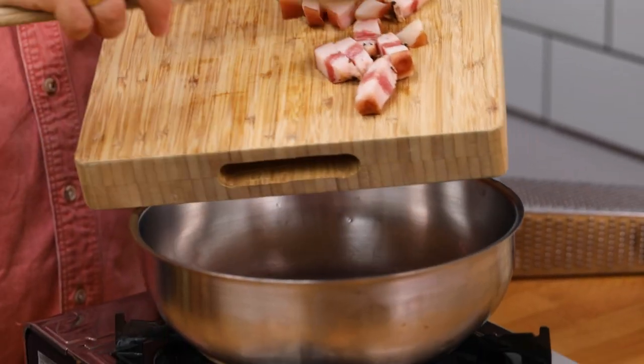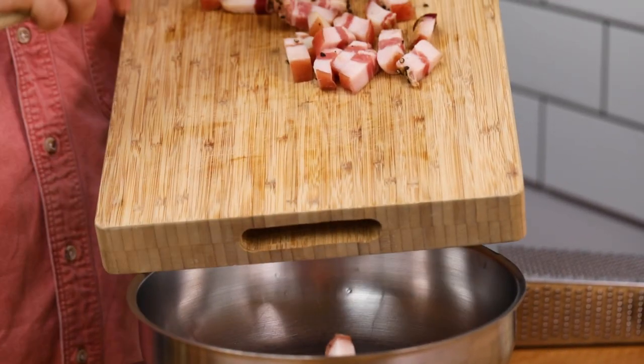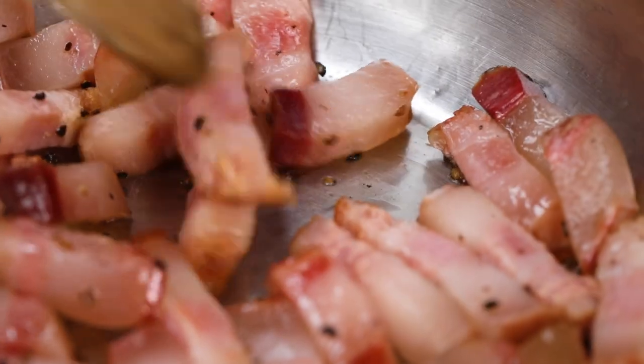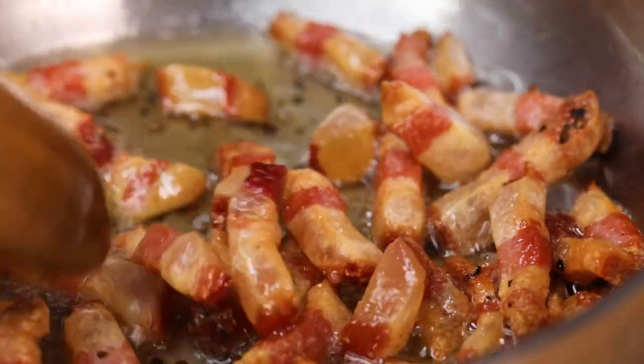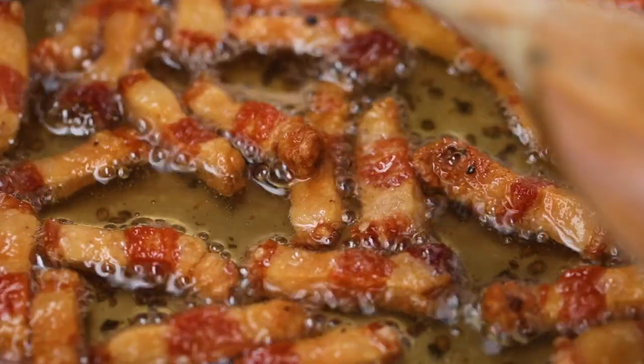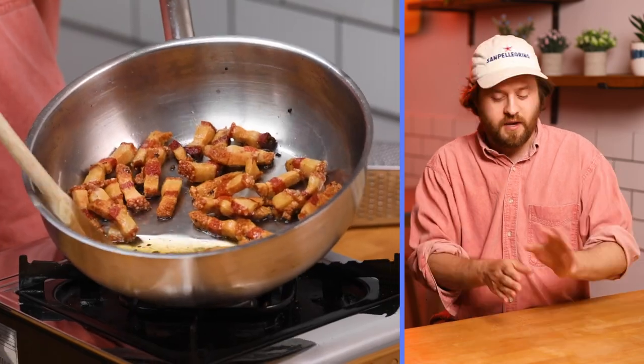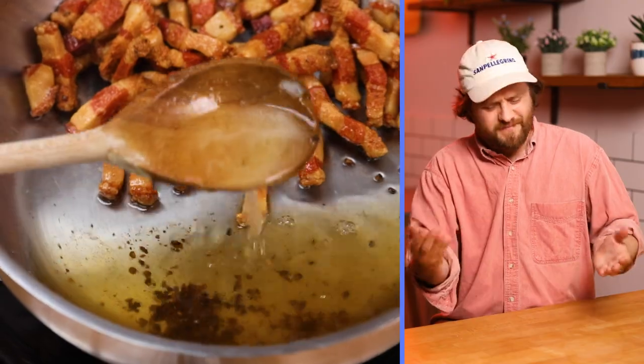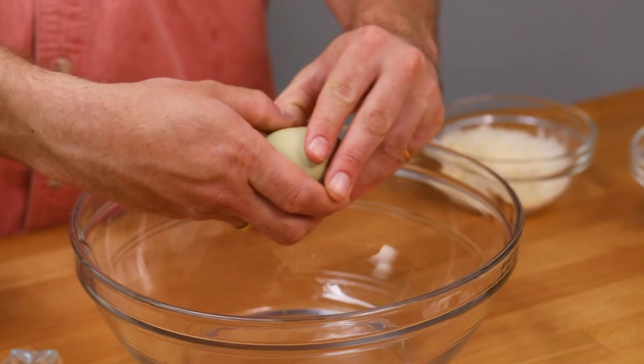So they're all cut up. Let's put them in the frying pan. I'm putting them into a dry frying pan over a very, very low heat. This is going to give the fat that is hidden in the guanciale an opportunity to drain out, which is called rendering. Once they're ready, you're going to discard a little bit of that fat because you don't need all of that to go into your pasta, but do keep some of it because it's delicious. Fat equals flavour. Nice. On to the next step.